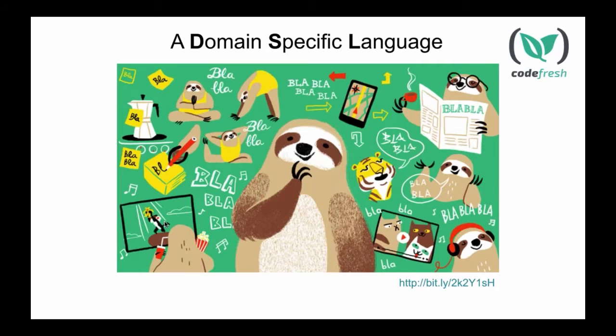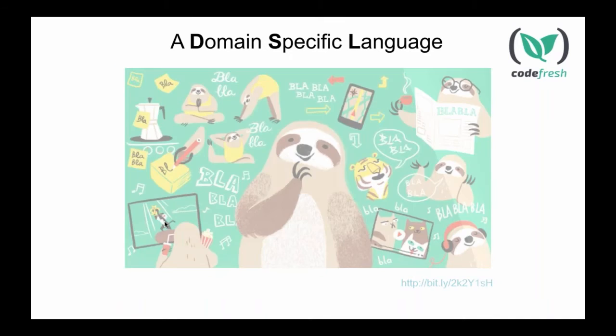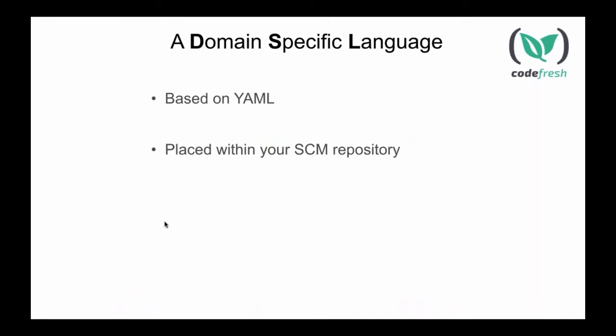So what would it look like using the Codefresh YAML? How is it built? Let's take a quick look at that. First, it's a DSL, a domain-specific language. As I mentioned a little earlier, the Codefresh YAML is actually an abstraction of the complex configurations that you might have. So because we call it the Codefresh YAML, you can guess it's based on the YAML format. Similar to other tools, all you have to do is place this file within your repository, and then Codefresh can pick up on it.